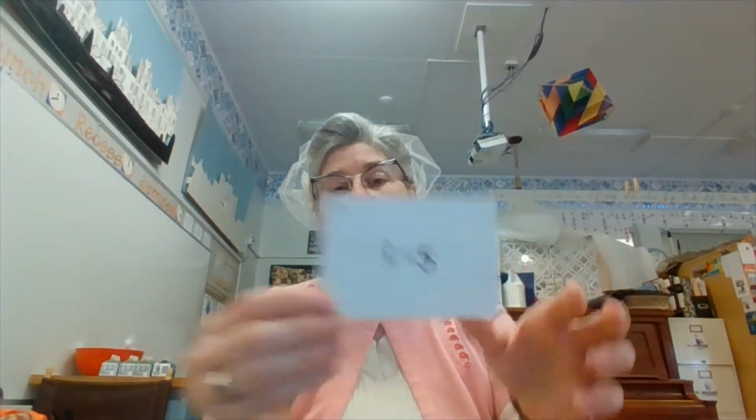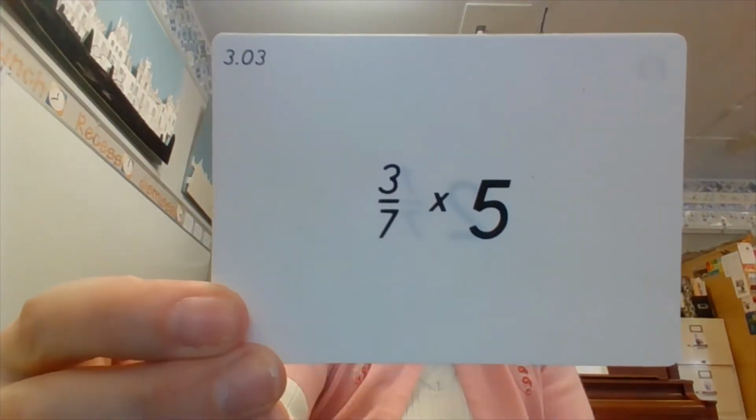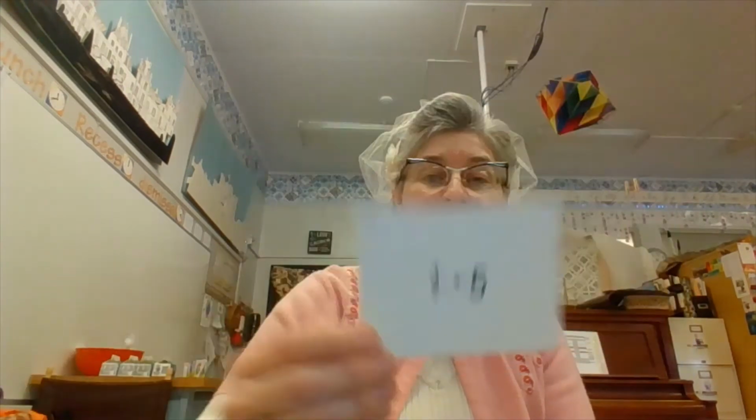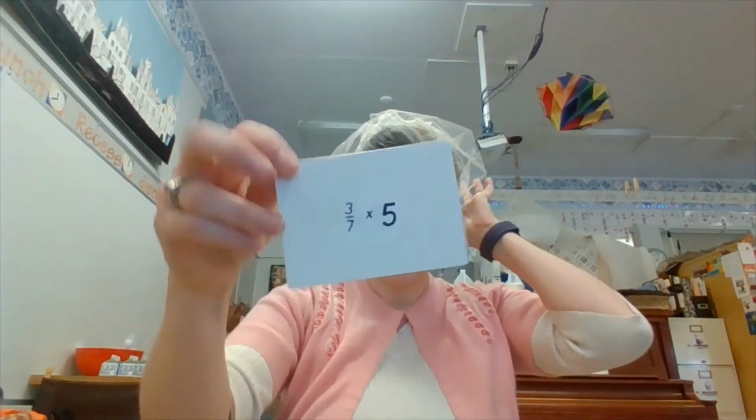We are going to do one more with just the pieces, and then I will start talking about how you can do this with paper and pencil and some of the patterns that you will see there. So this one, you will see 3/7 times 5. Again, this one is not a unit fraction because I have 3 of these 7ths pieces. So let's do a little predicting. If I'm going to make 5 groups of 3/7, how many pieces should I have? Give it a thought.